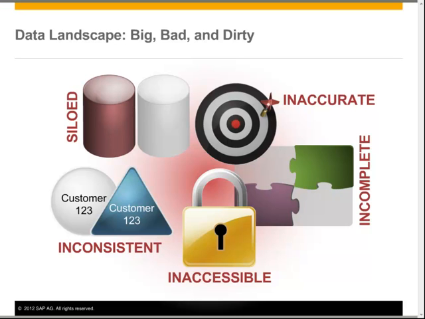Data can be inconsistent. The definitions of common business entities like customers, products, suppliers, material names, codes can vary from system to system. Therefore, there could be inconsistencies that data access alone cannot really address. You need a way to reconcile this. It could be incomplete. Another common data challenge is incompleteness. A customer record, for example, might be missing postal code, country code. Therefore, it might be unusable unless it's appended with the correct data.